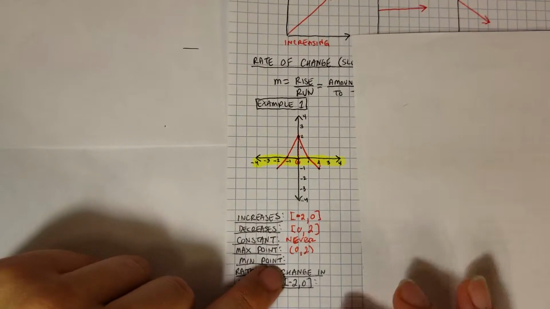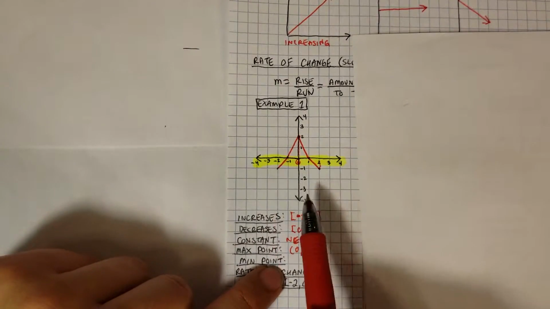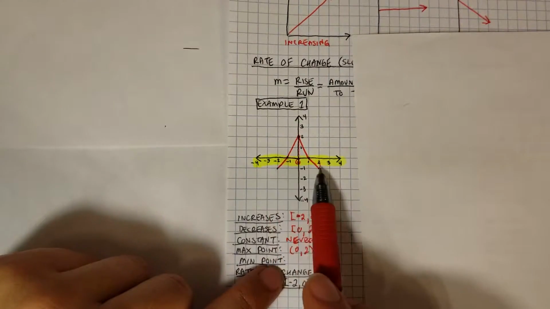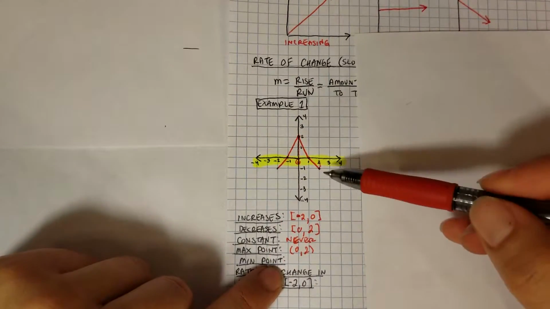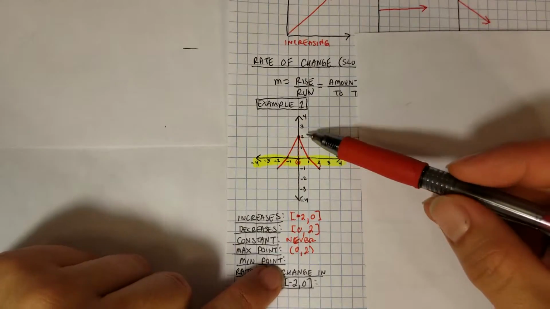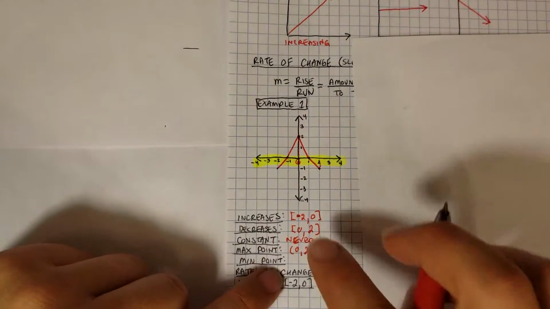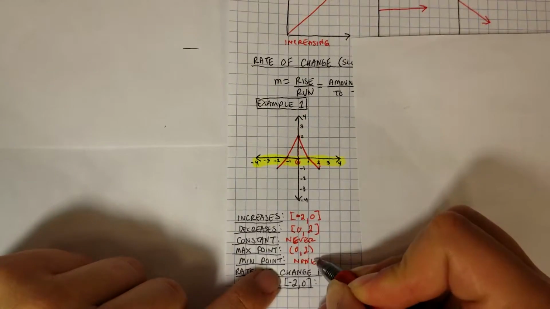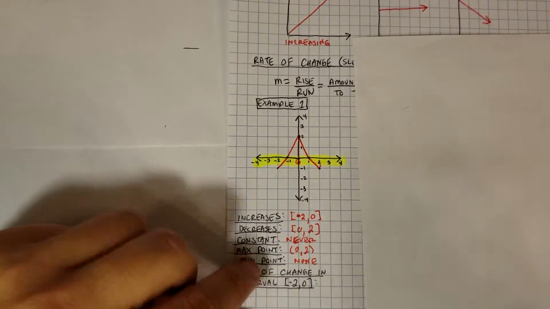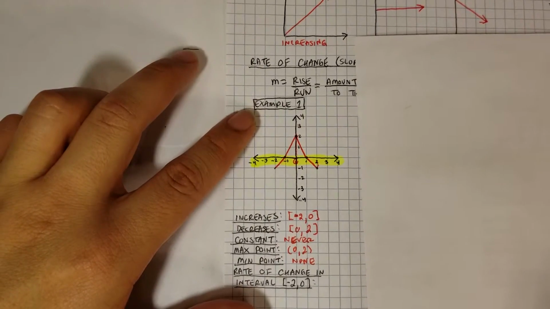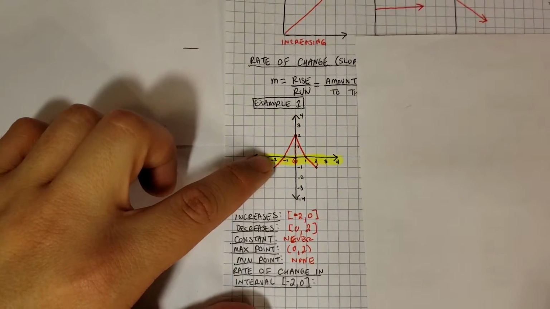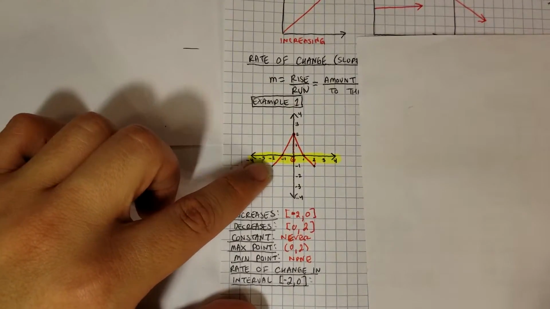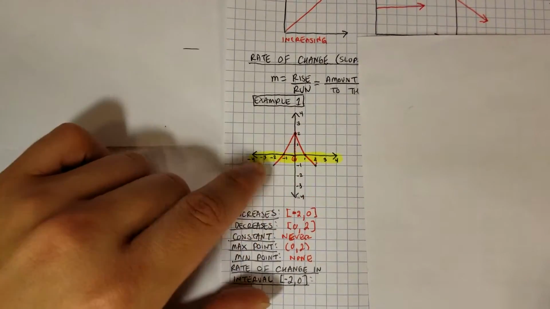Is there a minimum point? Well, do we have the bottom of a peak anywhere? No, not really. I know you guys are thinking that these two points are at the bottom, but try to concentrate on whether it curves up or down and we have peaks or humps, if you will. That would be considered maximum and minimum points. So for the minimum point, you could write none. Some of you may want to try to write that there are two. In that case, I wouldn't mark it wrong, because you are technically correct.